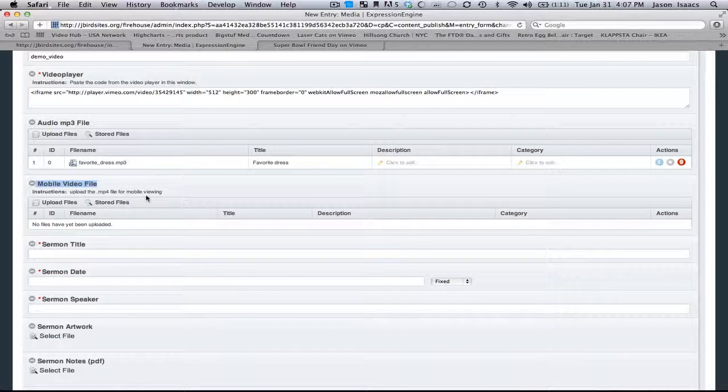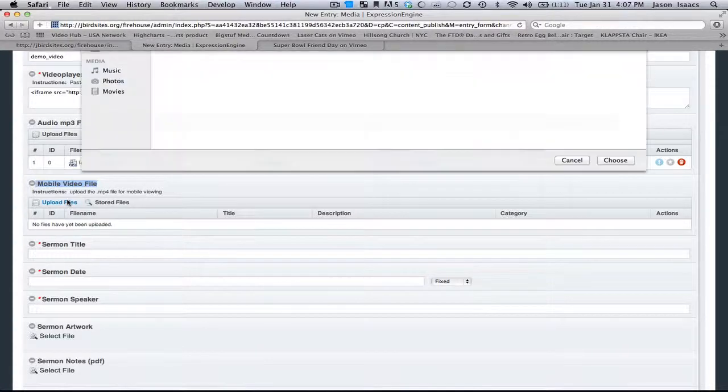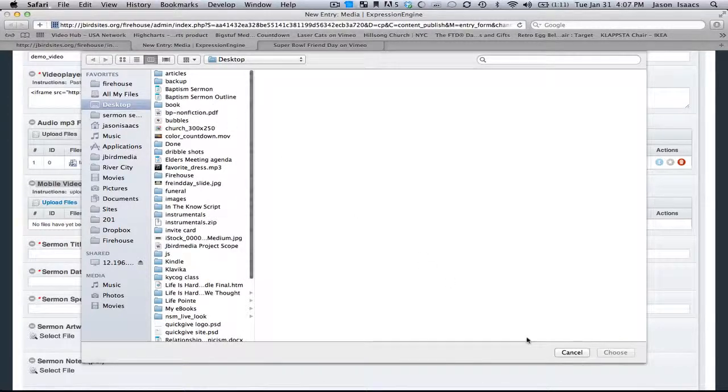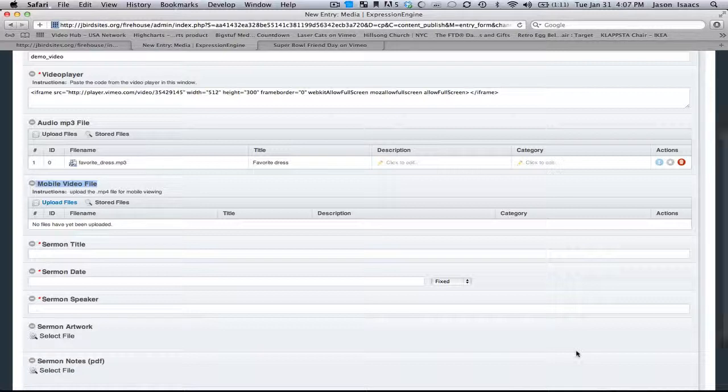It uses Flash. So if you have an MP4 file, which is what you need to get it out as, an H.264 MP4 file, then you'll do the same thing. You'll click Upload Files and select that file. Now that file is probably going to be 100 to 200 meg. I'll send you an email with a compressor that we use that's really good to shrink it down. But it's still probably going to be a pretty large size file. I'm not going to upload one of those right now, but you can, same thing.